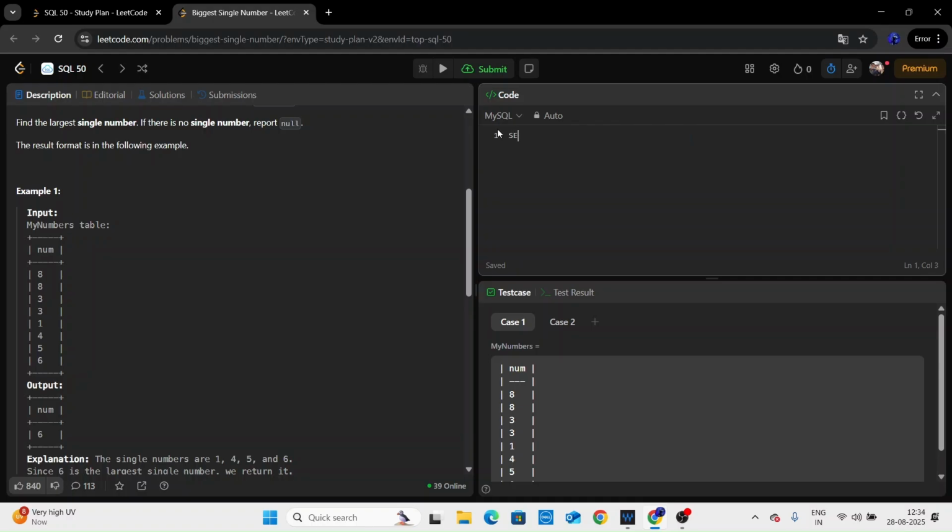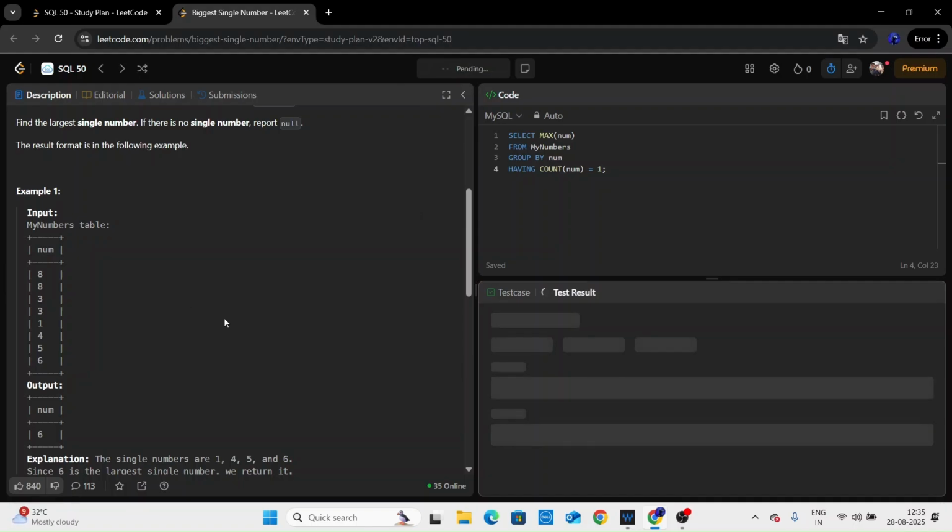I think we can use select max num from MyNumbers, group by num, having count num equal to 1. I think this will work.